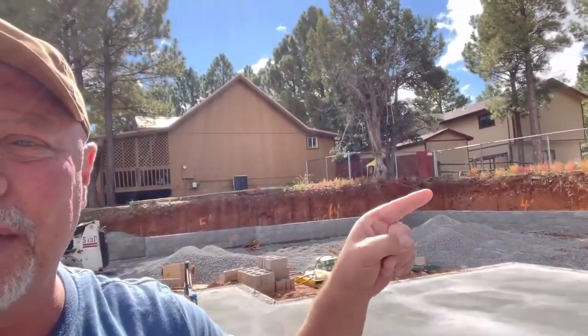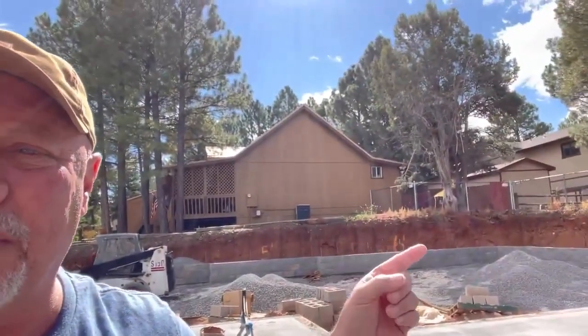that's happening on this lot. I've shared with you in the past, back over here, you can see where we made a big 6-foot cut in this lot so that we could get a flat building pad to put this house on. But now we have to deal with that big cut in the corner.